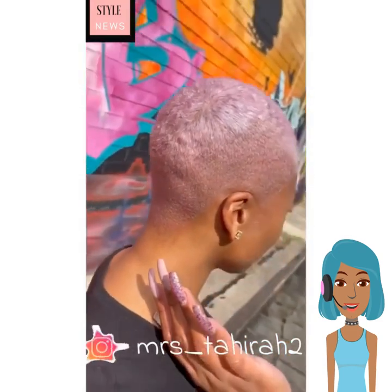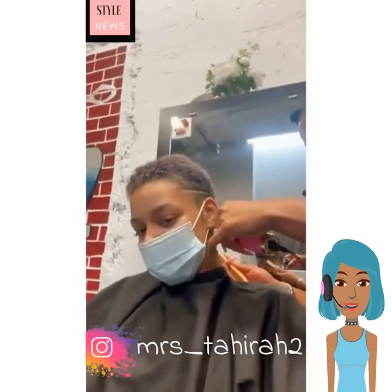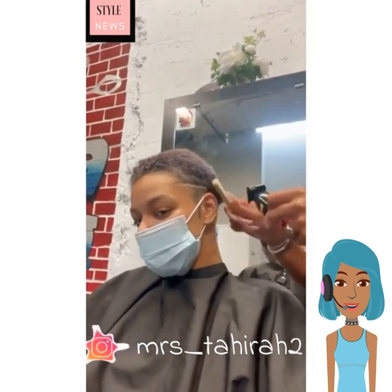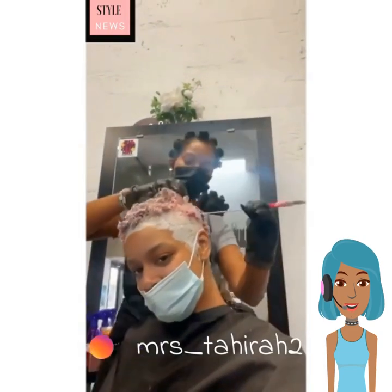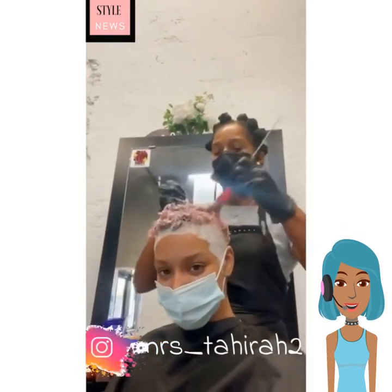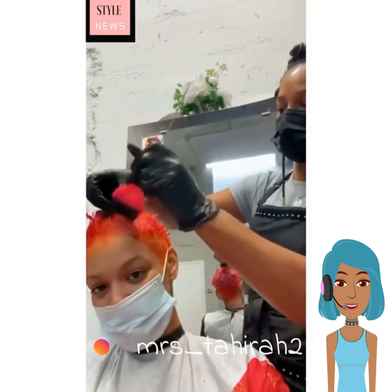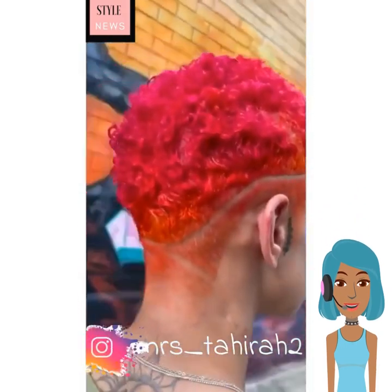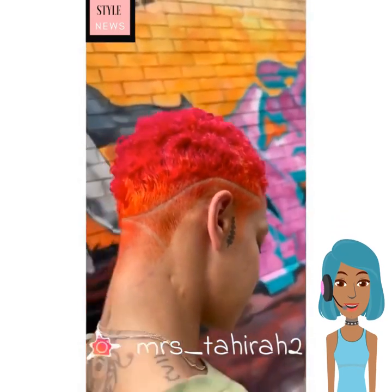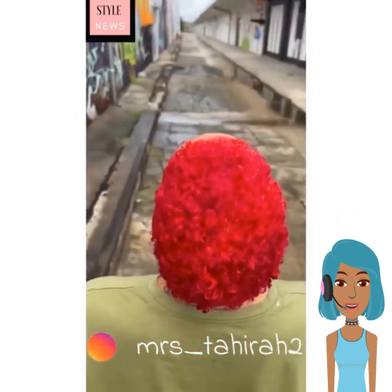So rose gold hair might be the next thing. I know pastels are definitely coming back, and it's kind of like a pink pastel rose gold looking color, so that might be a new hot hair color for 2022. Is she getting it too? Let's see. Okay, no, she's going darker. So far it looks like she's getting a deep red. Wow, that is really pretty. It looks like neon, like orange and pink neon colors together. Wow, that's hot. I really dig that.